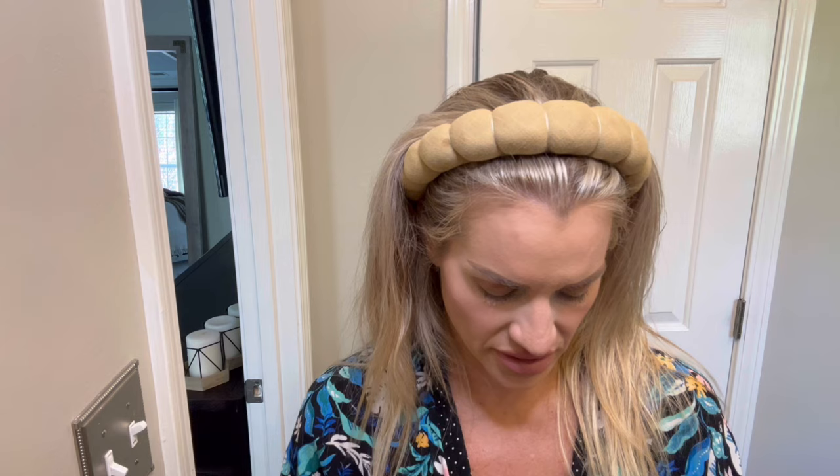Time to set and spray. This is the Fix Plus All Day Hydrating Spray Plus Vitamin C by MAC and I am obsessed with this because it gives me a dewy finish — all about the dew. Now everything is dry and I'm going to come in with my favorite mascara. It is the OG of mascaras — the Clinique High Impact Mascara in the color black. It never flakes, it never falls, and it makes my eyelashes look really long. I have always done my bottom lashes — I feel undone when they're not done. I usually get black on my eyelid and then have to go back and fix my eyeshadow after. Waiting until it all dries is the quickest and easiest way to get it off without smearing.